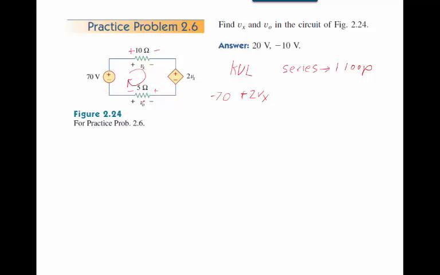So when you're doing KVL, go around and get the voltage sources in the loop, so it's a minus 70, and then put the resistor markings on. The current is going into the loop, so it's plus, minus, and then go ahead and write current, still going this direction, so plus, minus. It's my convention. The current is going around this way, and every time I hit a resistor, I'm going to write plus, minus, plus, minus. It'll make this problem easy and consistent to solve.